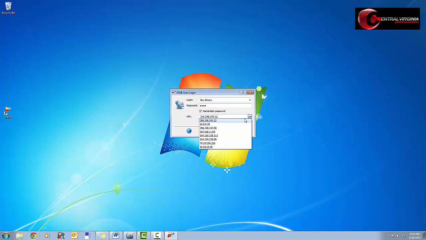And then I'm going to go ahead and pick the IP address of our system. Now, just a quick note on IP addresses here. You'll see all different numbers. If you're locally connected, typically you're going to use a 10. It's going to start with 10 or 192 or something like that if you're in the building. And usually, if you're remotely, you're going to use what's called a remote IP address, which is usually these larger numbers here, something like 104, 206, or something bigger like that. Typically tends to be a remote IP address. So that's just a quick note on that. I'm going to go ahead and connect locally.